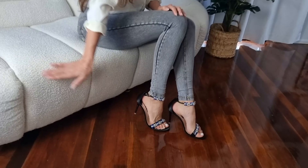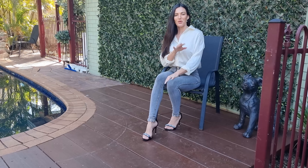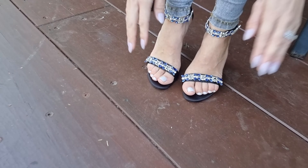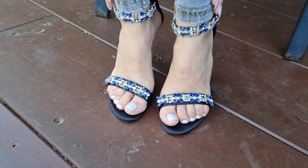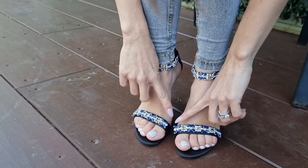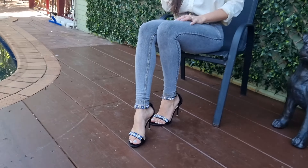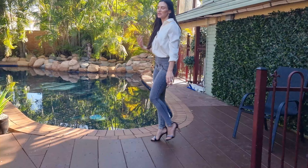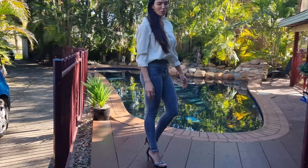Alright, let's head on outside and see what they look like in the daylight. We've made it back outside and I have these gorgeous shoes on. They look like sapphires and diamonds — a girl's best friend. You've got the detail around the ankles and around the toes. They're just super delicate, a little bit like Titanic. Very classic and beautiful, and they're so comfy and easy to walk in.